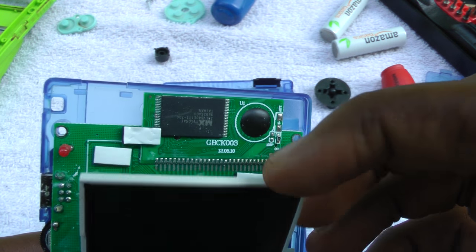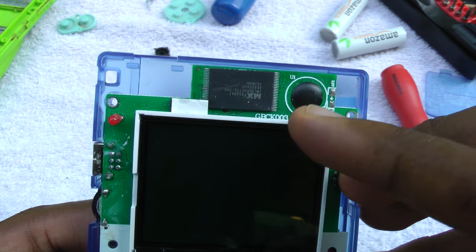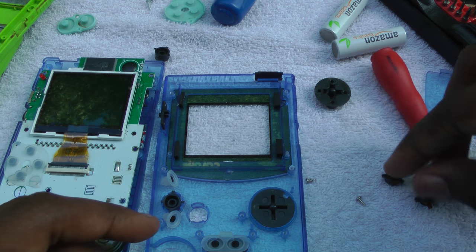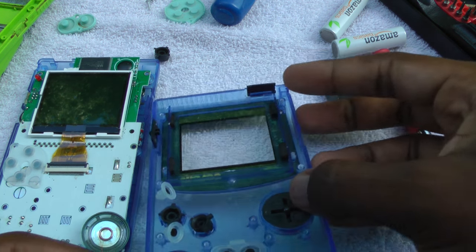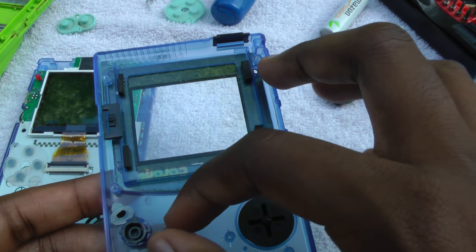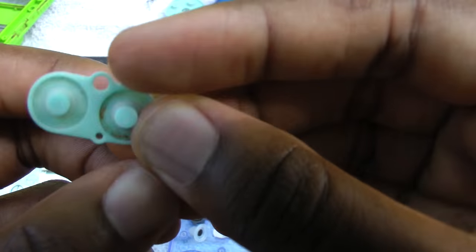Oh yeah, if you're wondering what this thing up here is — it's pretty much a flash cart that holds all your built-in games. So when the switch is not triggered, it will load all your games off of that as opposed to reading from a cartridge. That'll be interesting if you could re-flash it — so you could put LSDJ on there. If you could figure out how it's wired to the ROM chip, maybe you could have a permanent built-in game or a list of your own games.